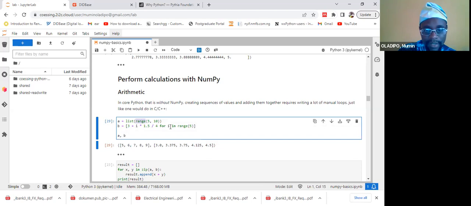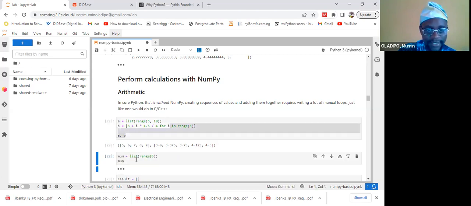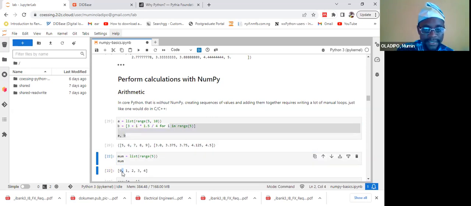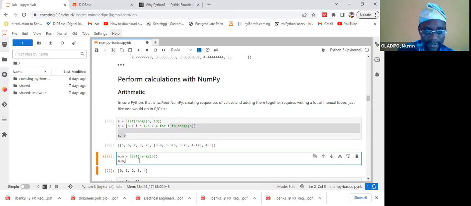But how is the second one generated? To understand that, I have a list here. If I generate a list with a range of just 5, it means I'm asking the algorithm to generate a list of 0, 1, 2, 3, 4.